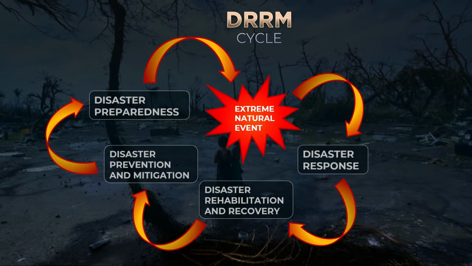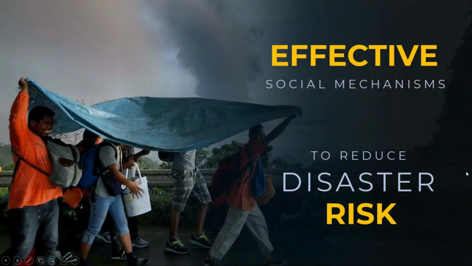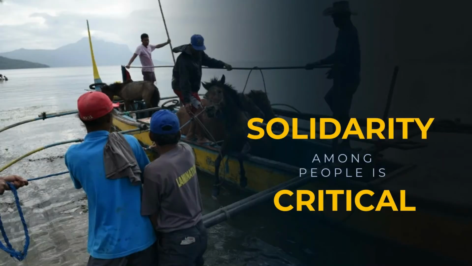In addition to national disaster management systems, there are other effective social mechanisms that can help to reduce the disaster risk. Scientists and practitioners who deal with the issue agree that, particularly in the first days after a disaster, such as an earthquake, a flood, or a cyclone, it is above all the informal aid provided in the local context and solidarity among people that are critical. In fact, most first aid is provided by family and neighborhood networks. That will be the next topic.